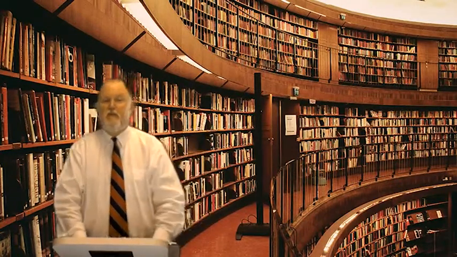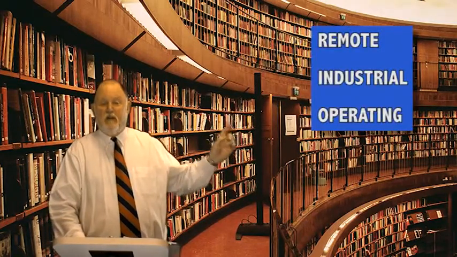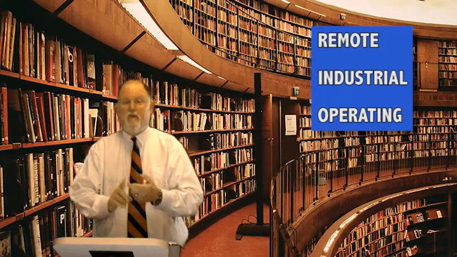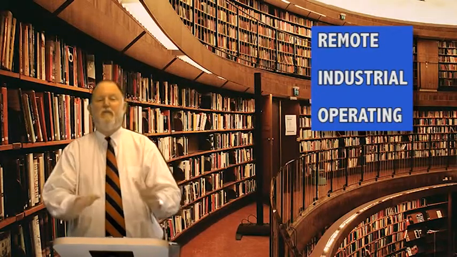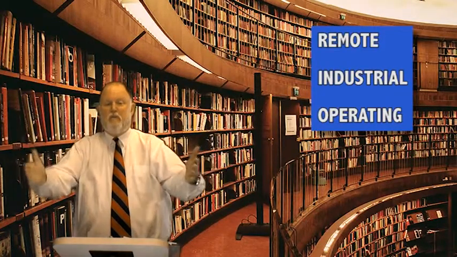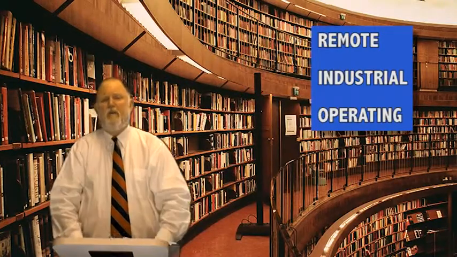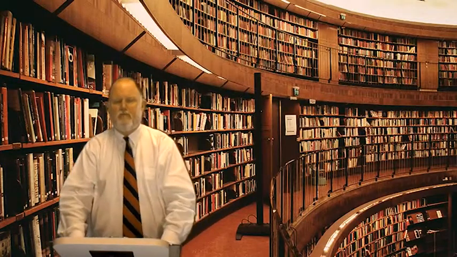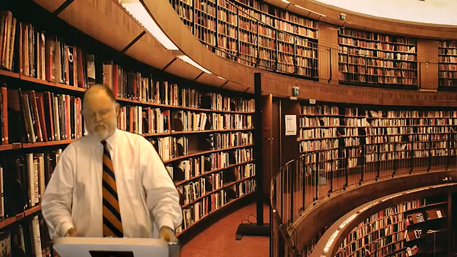The 3 areas of the external environment that we're going to talk about are remote, industrial, and operating. Remote, industrial, and operating. We're going to talk about all 3 of those. And every time I put a list up here, I've told you this before, it goes from big and broad to a little more narrow to, you know, basically as tight as we can get it and still talk about it. So remote, industrial, and operating. So let's start with the remote environment.